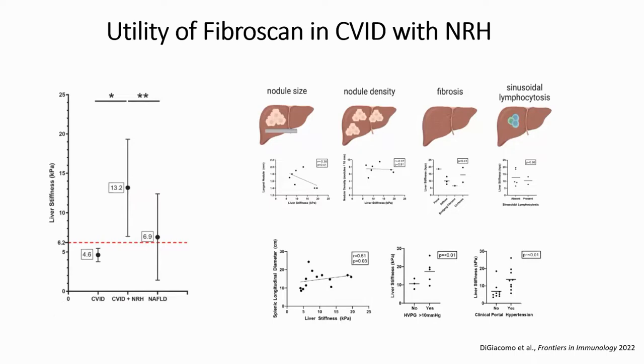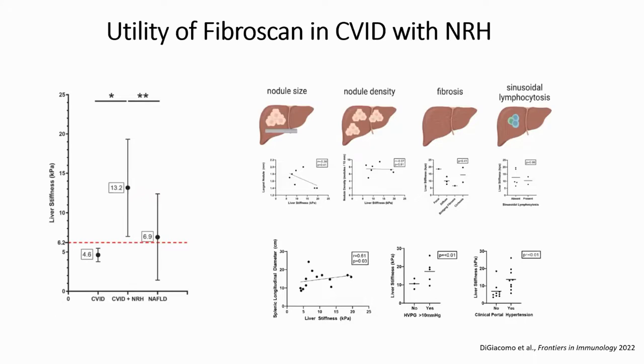And so we took a step back in our cohort and said, okay, well, is it really then the physiology, the change in physiology that's happening in these patients that's leading to this elevated measure of liver stiffness? And this is actually where it started to hit. In the bottom series of data, what you're looking at is the splenic longitudinal diameter. And we saw a linear significant correlation between the magnitude of that splenic enlargement and the measure of liver stiffness, right? So they're positively correlated there.